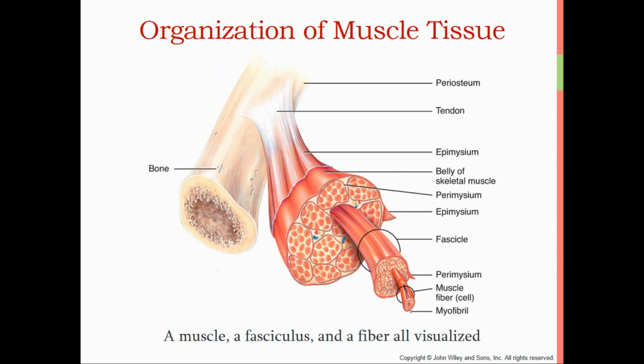So again, I can't say this enough. There's a lot going on. So the tendon is actually all of the layers of epimysium and perimysium, and the endomysium that surrounds all of this. All of that runs the full length of the muscle. So it's going to go all the way through the muscle. And all of the connective tissue making those three layers will all come together and form the tendon. And again, the muscle cells themselves will be wrapped up and embedded within all of that connective tissue. I hope that makes sense.